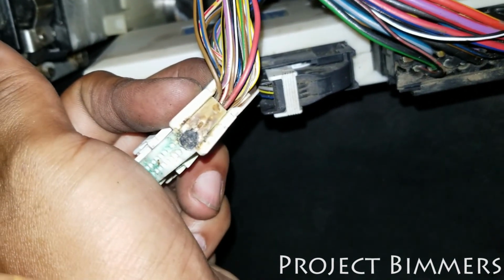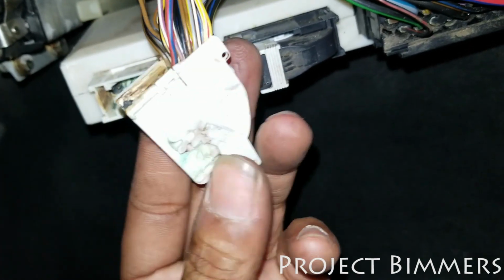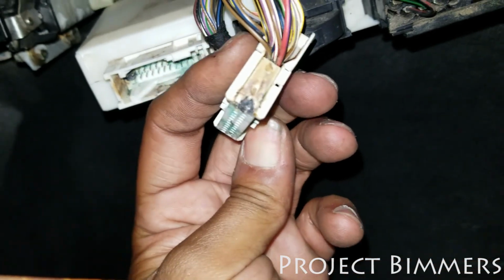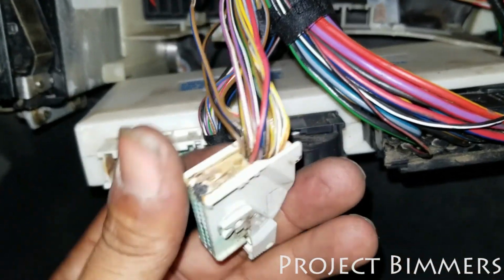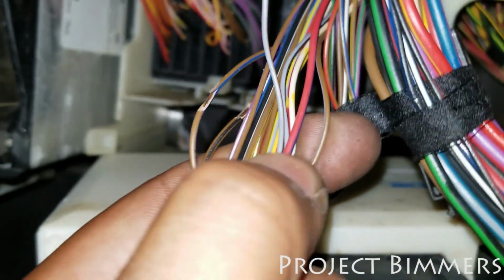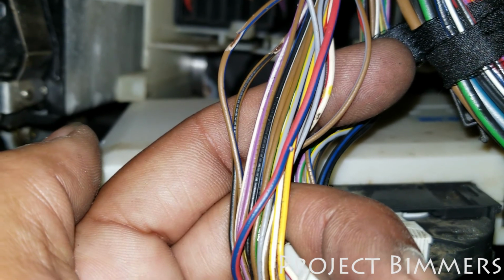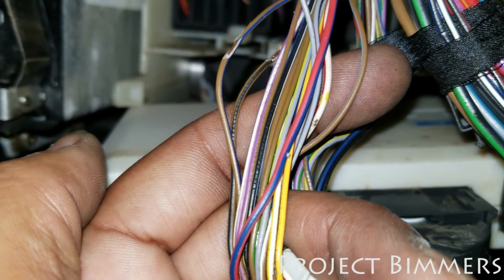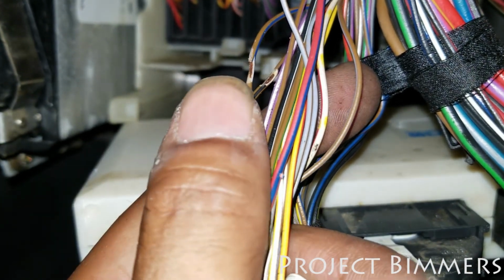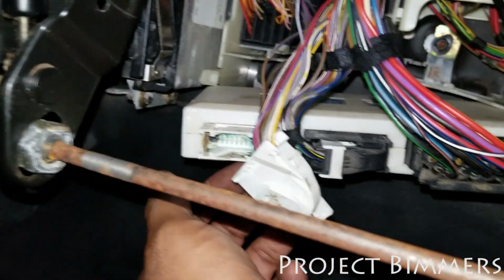just getting it done. So now what I'm going to have to do is replace this plug. I'm going to have to get a pigtail, which is going to come with the ends of these wires. And then I'm going to have to cut this off and splice all these wires back in there. It's not going to be the easiest job in the world, but it's something I can definitely do. I'll make it look nice and clean, just like the factory did it. And then I'll have my windshield wipers back, okay?